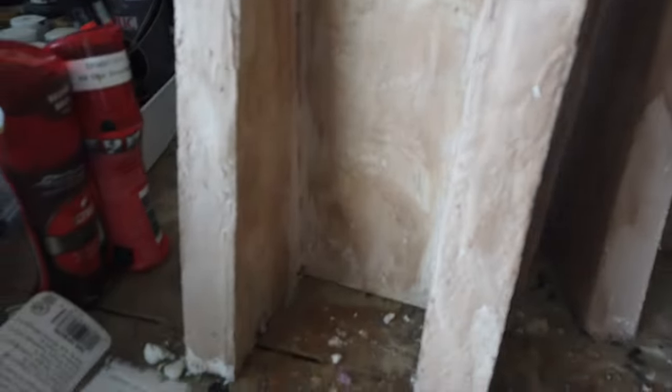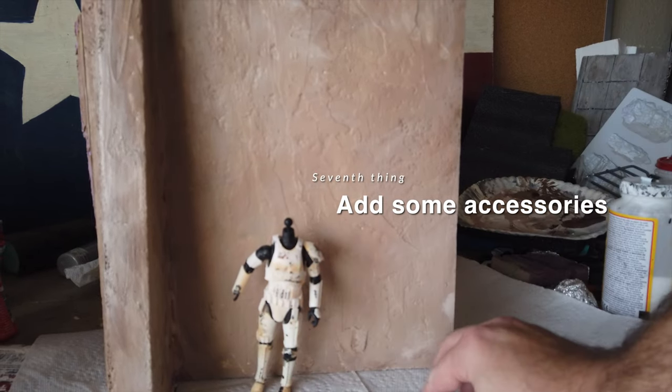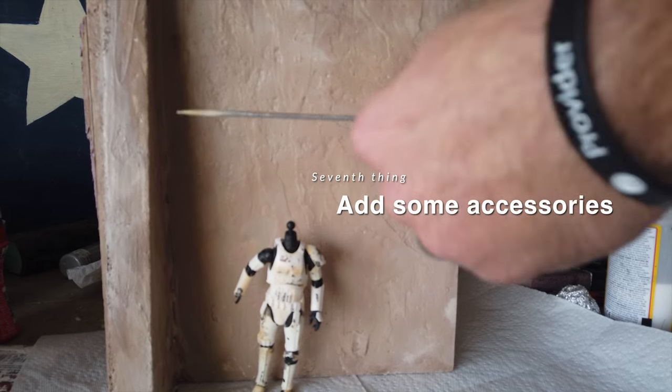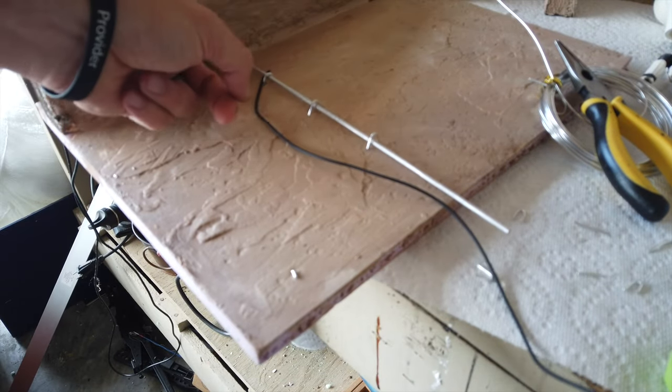During one of the steps I accidentally broke the two pieces apart. I was going to glue it together again but I kind of liked it separated — more modular. For extra details I got a wooden dowel that I spray painted silver, then added some jewelry string and connected it with little clips I made, and just pushed it into the foam.